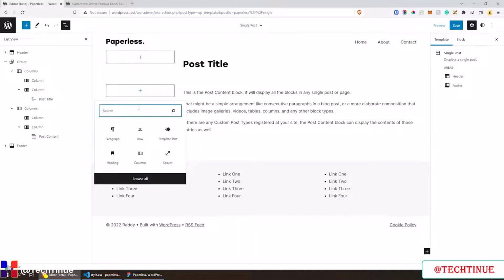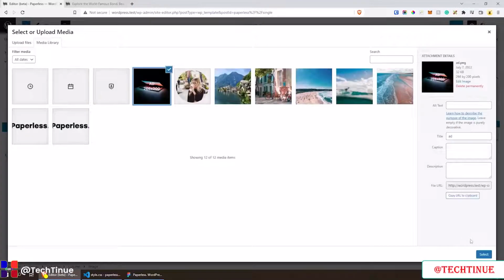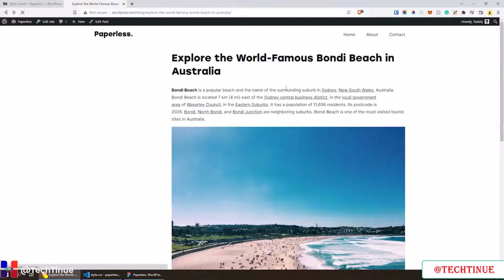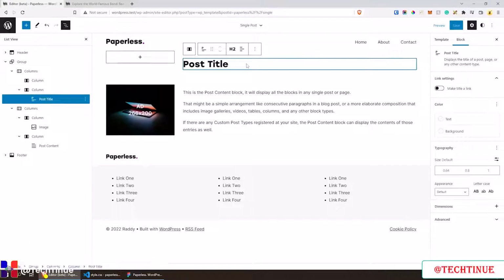Let's add the advert for now. So I'm going to do image. And then the advert is this one here. Select it and save. So if we were to refresh, this is kind of already looking like our design, but I want to center align this and I want to add the rest of the stuff. So let's click on the title. We can click here and align text center. That's the first step.